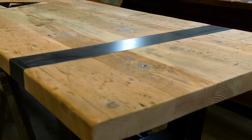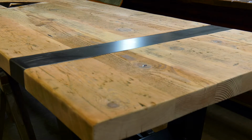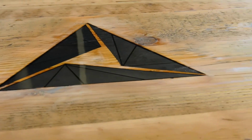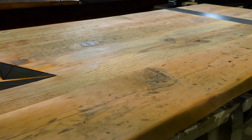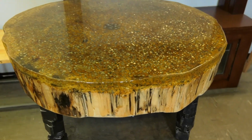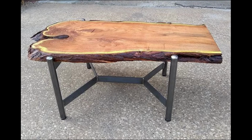You know, if I was going to tell anybody why they should choose West End for furniture, I'd say you get to come in, you get to work directly with your builder, you get to pick out your materials, and you can be here every day and work through every step of the process if you want to. I think that sets us apart. It lets you be part of the design. I'll even let you come in and sand if you want to.